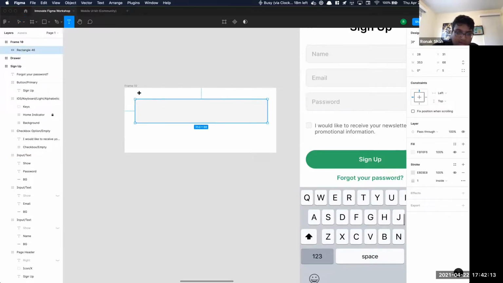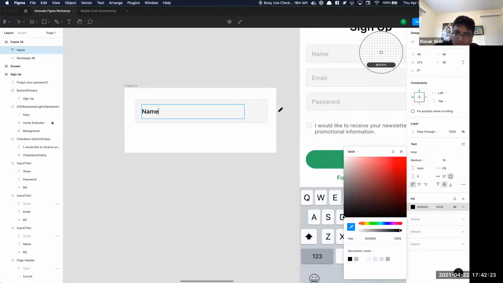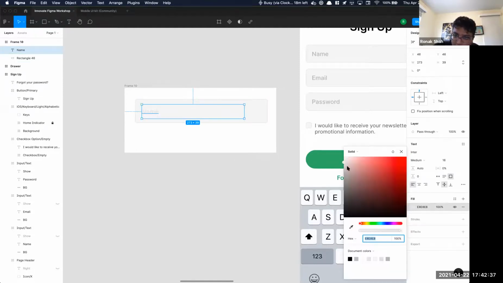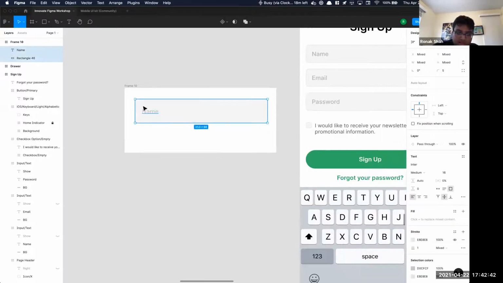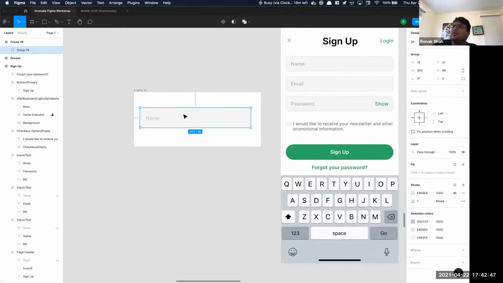And then they have text here. So I'm just going to press T, make a little text field, type in name, center it, left align it, and then let's choose the color of, oops. Oh wait, you have to select the text. I'm going to choose the border radius color. It's a little bit too dark. Let's try to make it a little bit darker. And boom, we've built the exact same thing. Just select it together and make a group. Now we have the same component. I mean, not the same, but that's how these things are built.